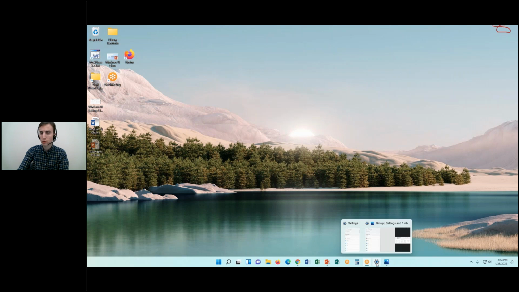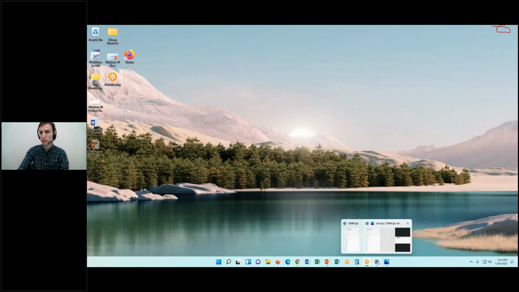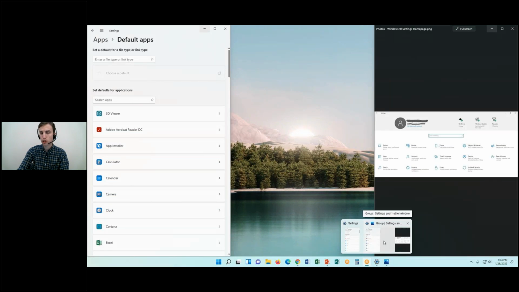It's kind of hard to show this one virtually. There we go. If I go to settings, in the thumbnail itself, it will show me the snap group, right? Right now it's just these 2 because I messed up the other one, unfortunately, but I think you get the idea. In the thumbnail preview, in that taskbar, it will show you a snap group, so you don't forget how it was grouped with other apps or other windows.